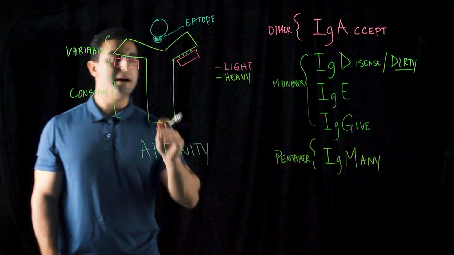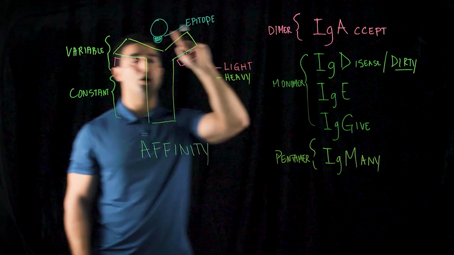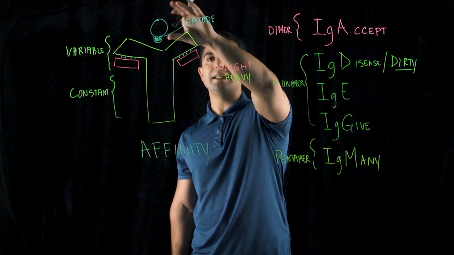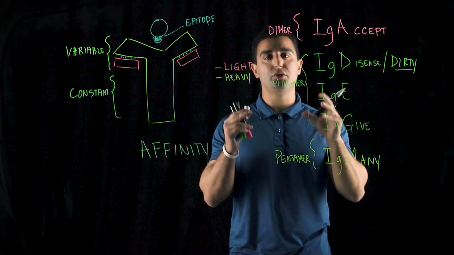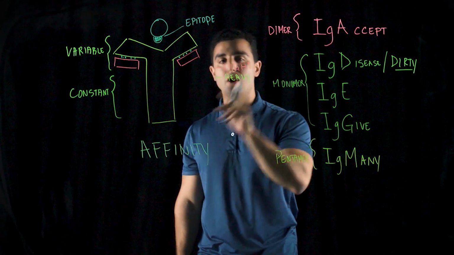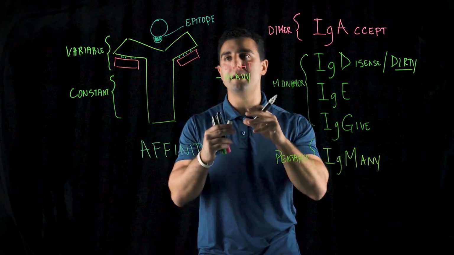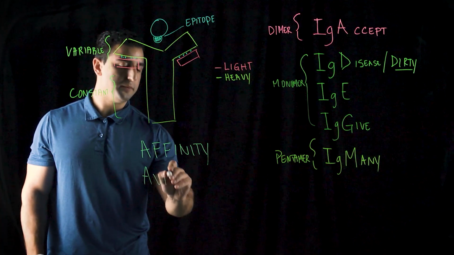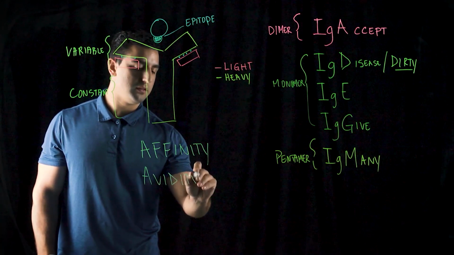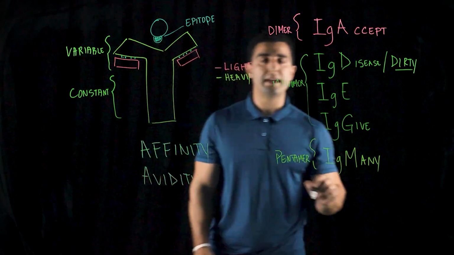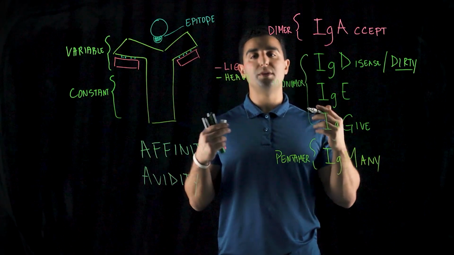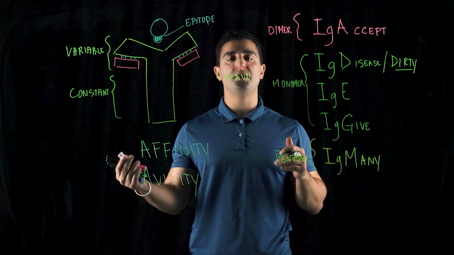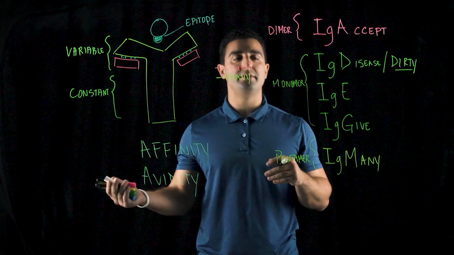Affinity is the amount of attraction given on one receptor. So the binding of one ligand to a receptor, the actual potential binding ability, right? That's affinity, right? One receptor, the frequency of binding, the potential of binding. The next term I want you to understand is avidity. Avidity is the number of receptors that are able to bind, right? So the more receptors you have for the potential of binding, the more avidity you have, right?